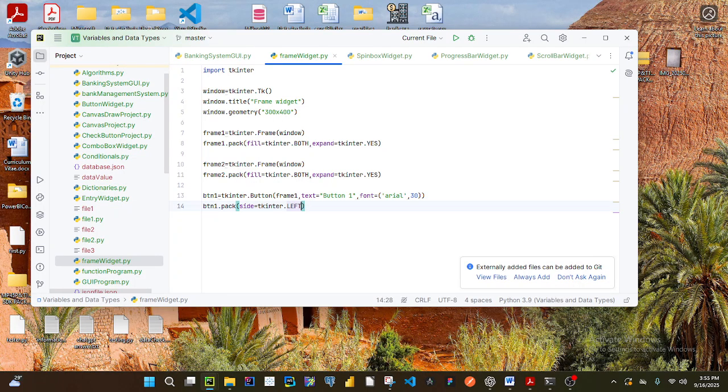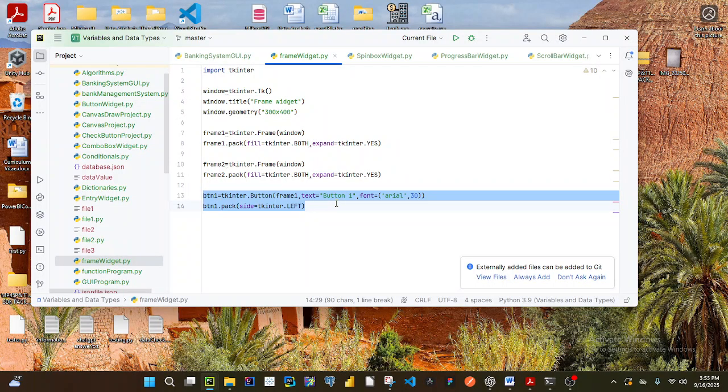So I'm giving it left because I also want to pack the next button at the left hand side. So because it was the first packed on the left hand side, the other buttons will just be packed beside it towards the right, that is on its right. So it's just similar to using pack without specifying where you want it to pack from. If you don't specify, we know that our widgets start to pack from the very top downwards. So it's the same thing. If I start to pack from the left, it starts from the left towards the right. So that's what I'm trying to do.